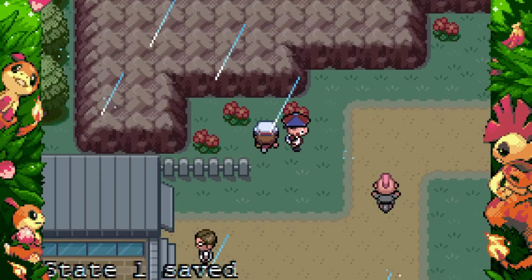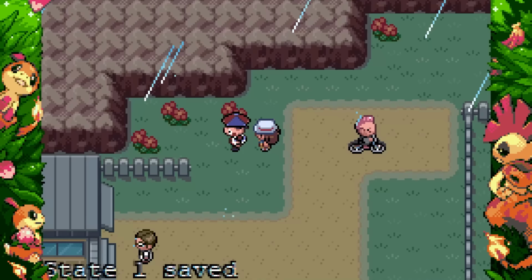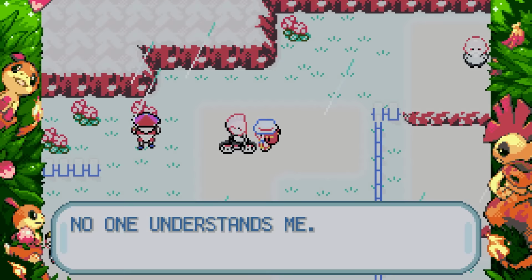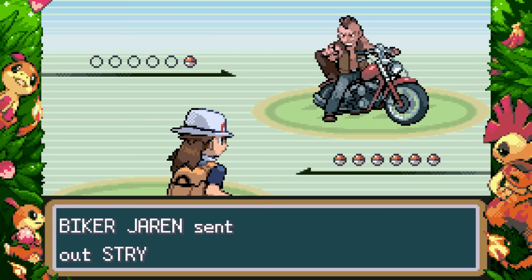What a shitload of fuck. Oh, he's got like a little custom sprite. What are you doing here? Yuck, this weather's awful. Good thing I brought an umbrella. Never mind that, how about you take a rest? Thanks, man. Forgot I didn't even do this route yet. Well, I mean, I couldn't. No one understands me. All right, Sasuke, Jaren, Drake.